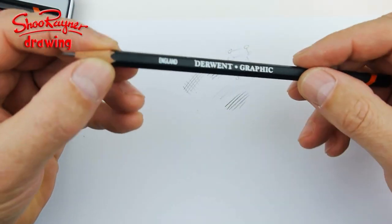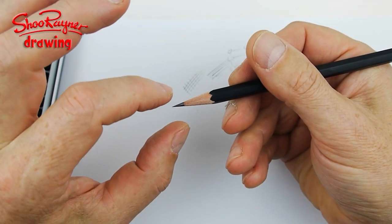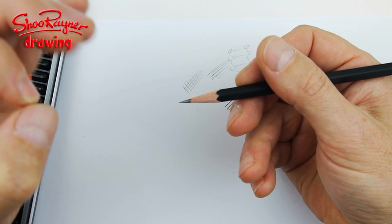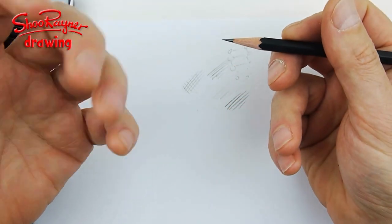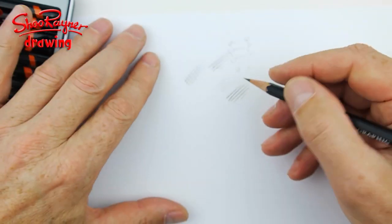It's that organic feel, and the graphite is actually not pure graphite. It's mixed with clay and a little bit of wax or something like that to make it smooth. The more clay you have, the harder the pencil is going to be, and the less clay, the softer it's going to be. It just feels organic.